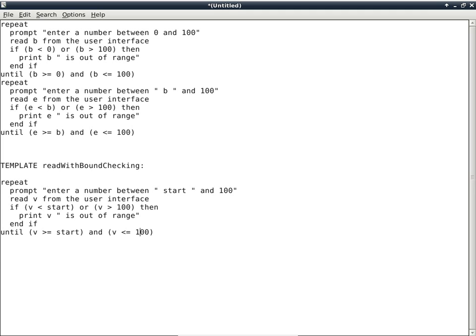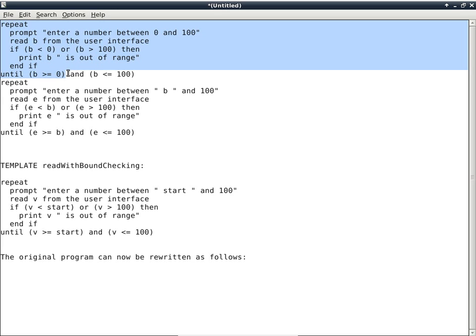Okay, so with this chunk of code, the original program can now be rewritten as follows. The first chunk of code, we can replace it with a reference to the template. But before we refer to the template, we have to do certain things first, because we have to specify what is start. So before we get started here, we'll say start as a variable.